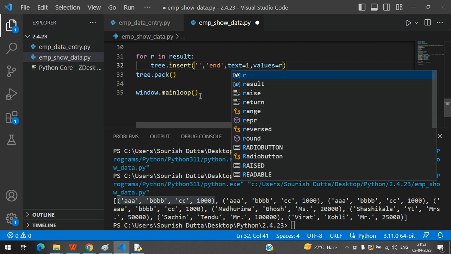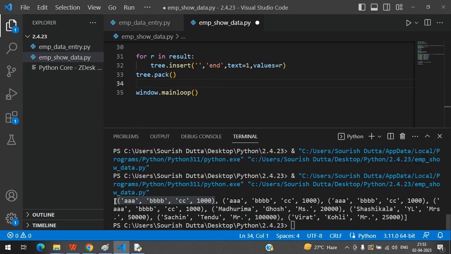See here, r, just like that. So the first time the loop iterates, r will be this, so this record will be printed. In the next iteration, r will be this, and in the next, r will be this. In this way, this tree is going to be populated with all the records from the database. You got it?